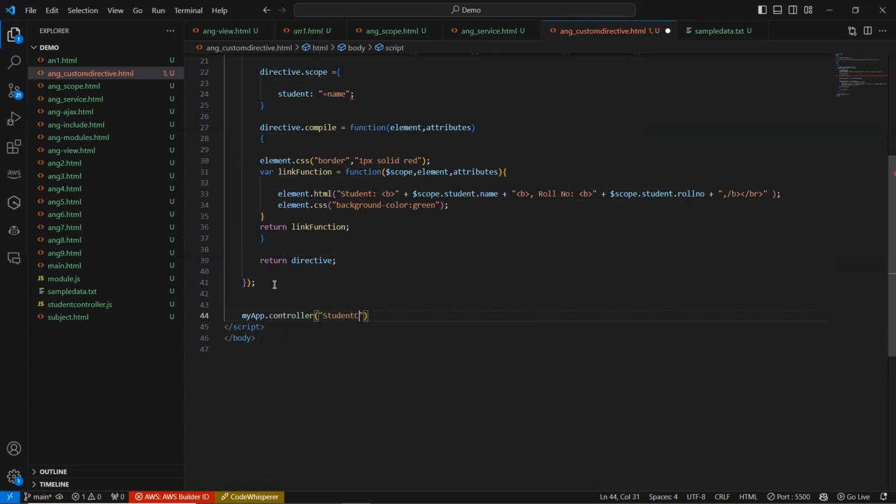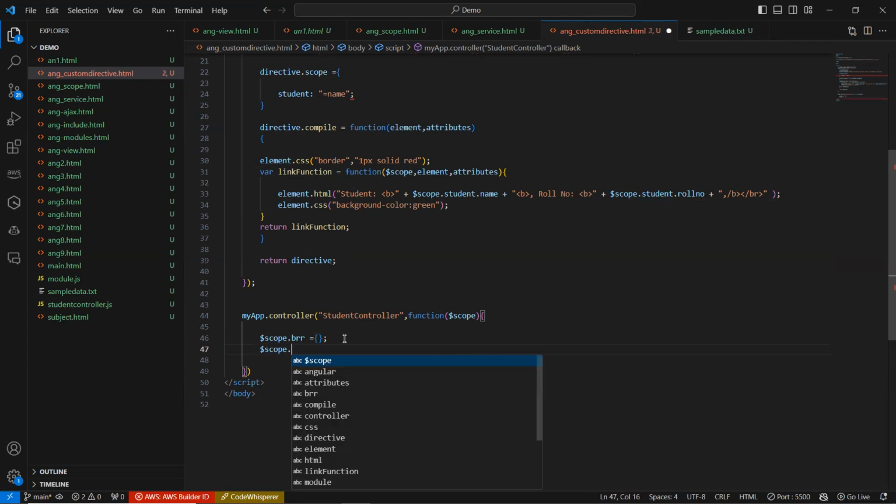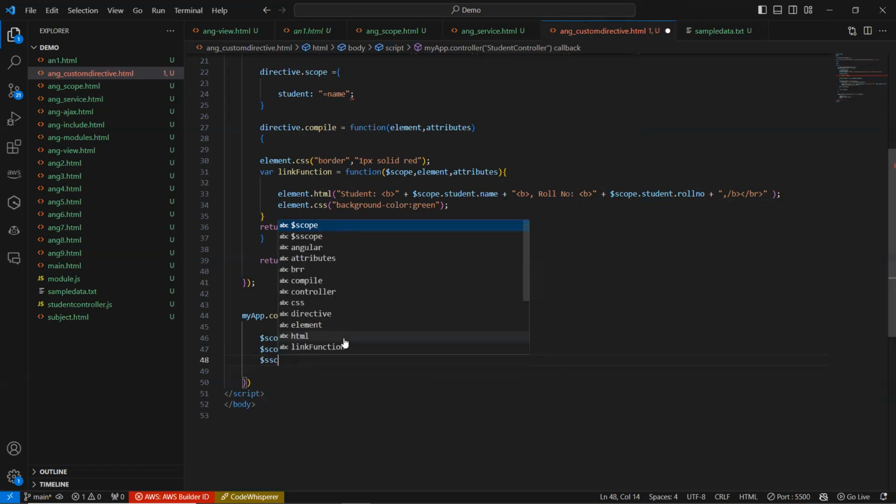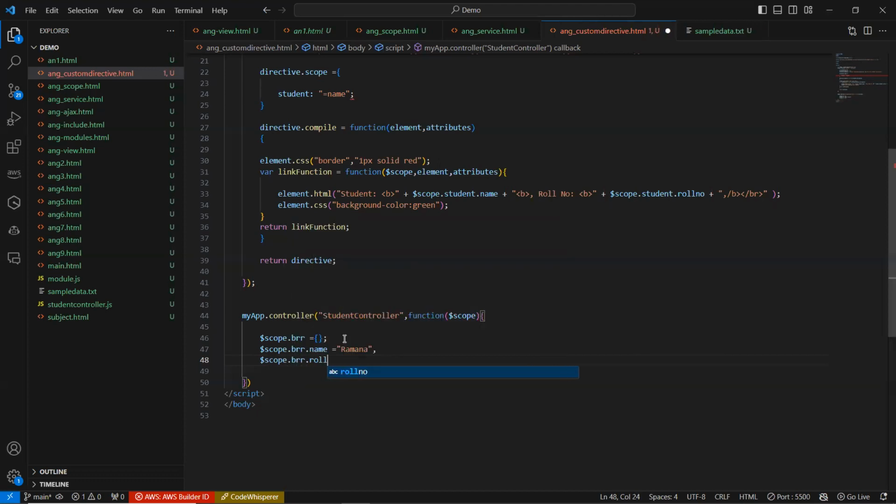So now I'm going to create my original controller here. My controller is student controller. With this, I'm just passing my scope variable, and inside of this, I'm going to have some names basically. I created some object, and for this scope dot name equal to Ramana, and then roll number, scope dot roll number equal to 3387.